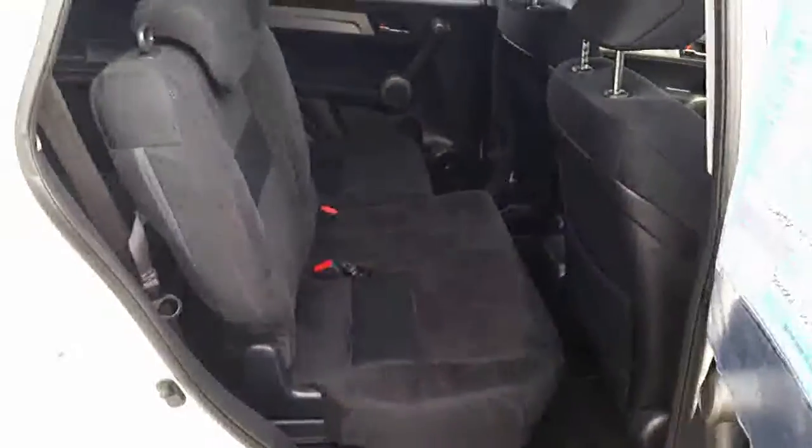So you do get loads of room. The advantage of the CR-V as well with this sort of seating arrangement and whatnot, it's very easy to do with one hand. You might notice I'm doing this with a video camera, so it doesn't take much effort to get the seats back up. But they also come forward as well, so they've actually got a little bar here to be able to move them forward. So I'll just slide one of them forward so you can see what it looks like. So you can actually increase the boot space that way as well.